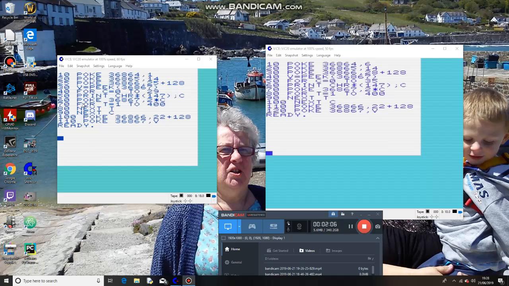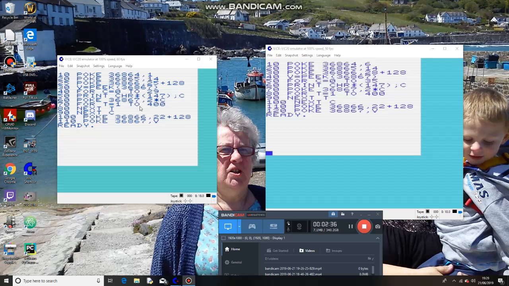Then we poke 36867 with 2 times C, which shifts it to the left, so it occupies bits 2 to 6. Obviously there's no point in putting in a value that'll make it higher than the number of rows that the screen can actually display, so that's why we've capped it at 29.